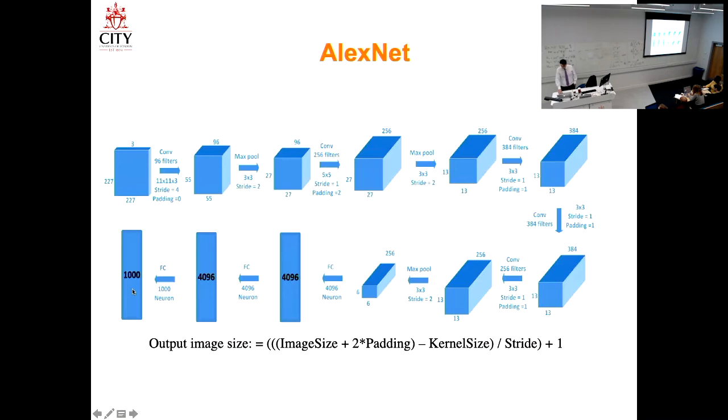So, how does it work? How would he have come up with this design? Would he have done a grid search? You have to ask him. There are several different models which are very similar to this, but we will see. But this is magic. Yeah, this is a very good design.